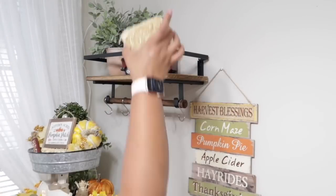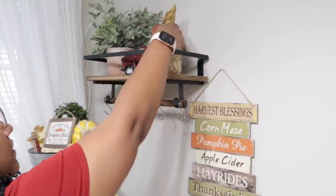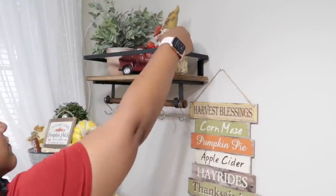Next time you guys go to Dollar Tree, I definitely recommend for you guys to find those straw bales. They come in handy when it comes to propping up decor, like pumpkins and stuff like that. So I hope you guys get to actually find that.